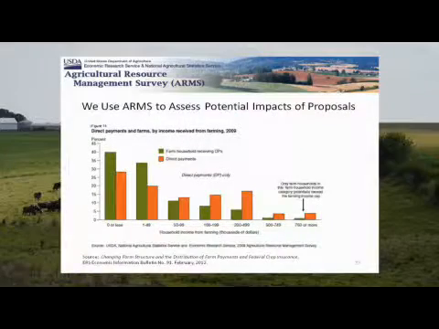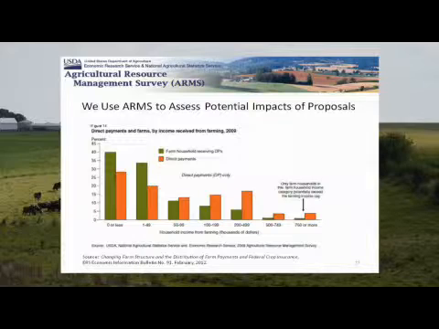We were asked to use ARMS data to identify for a particular proposal how many people would be affected. This proposal would deny commodity payments to farm households with farm incomes of $750,000 or more in a year. We're able to use the ARMS data pretty quickly to identify how many recipients might fall under that category and how much of total payments. We show the evidence here in this chart using data from 2009.